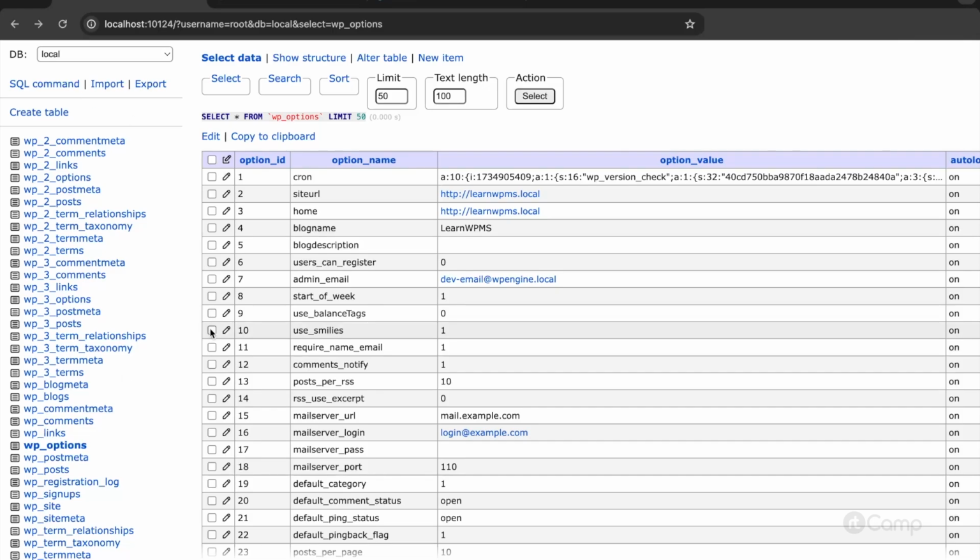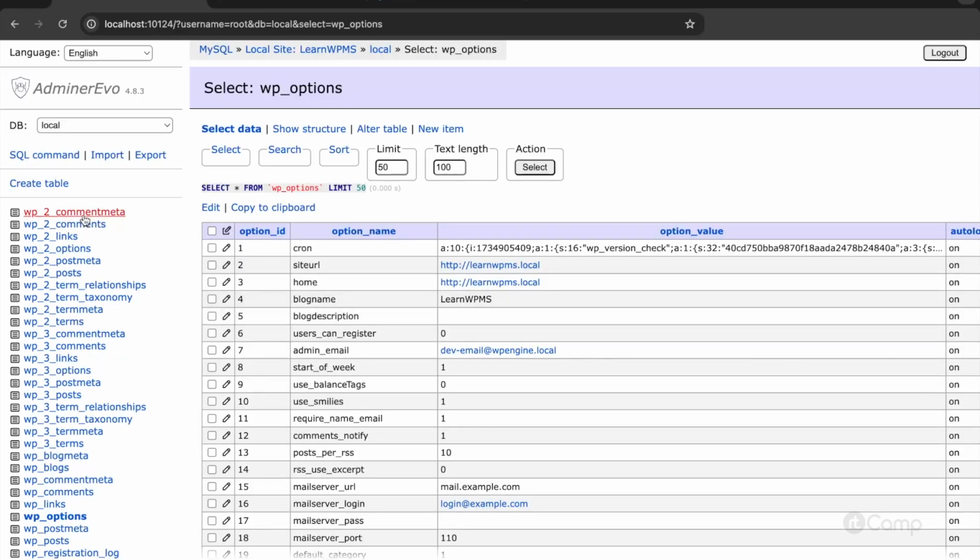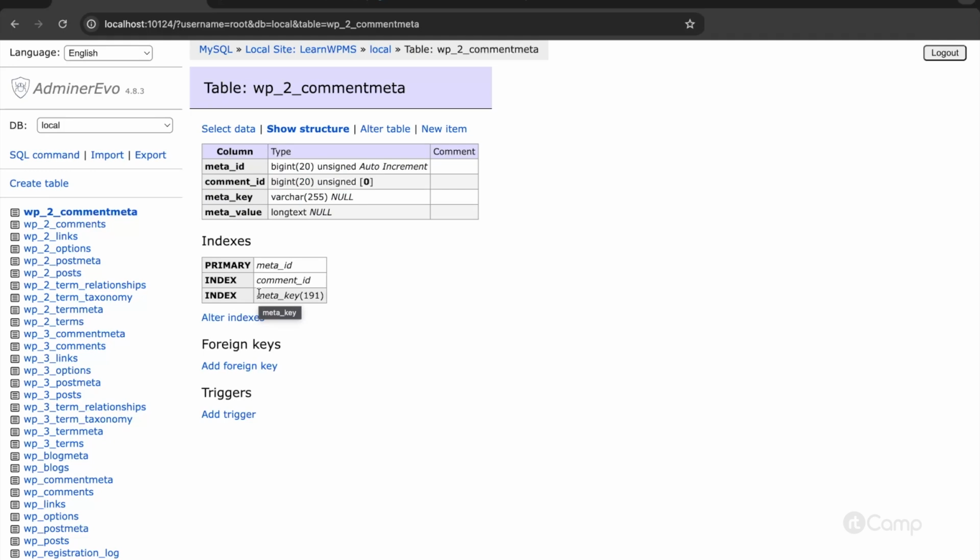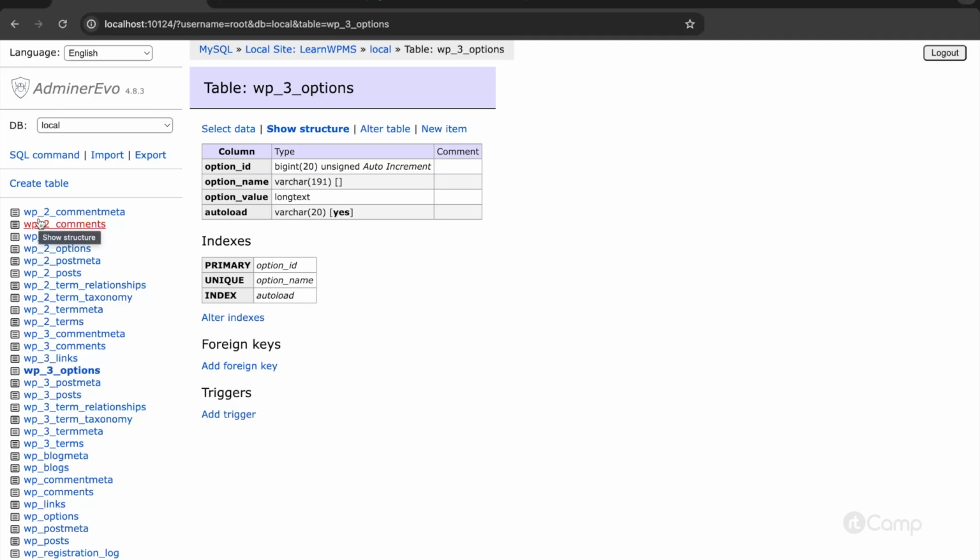The main site has the site ID 1, which is our blog ID 1, the first blog. For the other sites, we have WP underscore 2 prefix tables, equivalent of all the tables belonging to the blog having ID 2, that is the second site. Similarly, on the third site, we have WP underscore 3 prefix tables. WP is the base prefix of the entire network, whereas in the context of a particular site under the network, WP underscore 2 is its prefix. This is the difference between a prefix and the base prefix in the multi-site setup. And this is how multi-site setups and all the site data are managed in this single database.